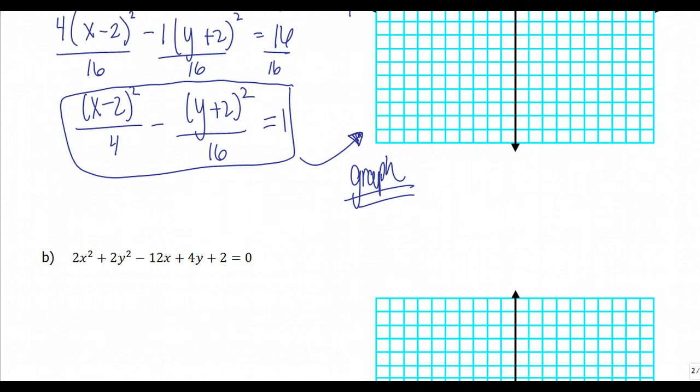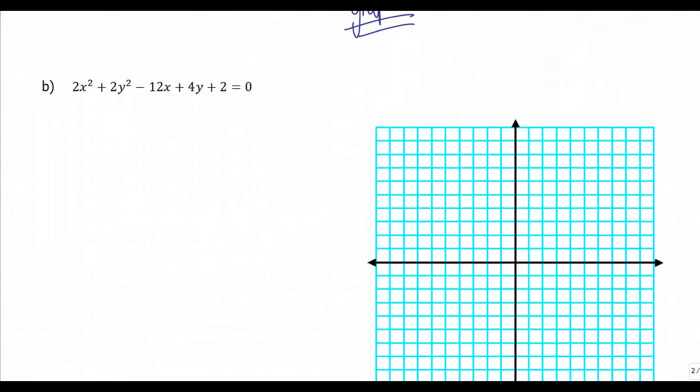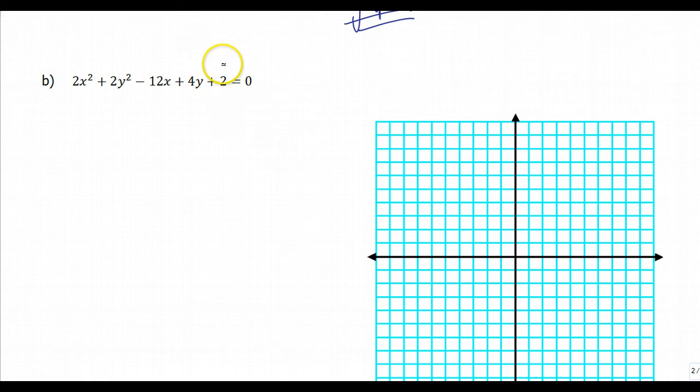So let's do one more example of writing an equation in standard form. And again, we need to subtract or add or move our constant terms to the other side and regroup. So again, wow, I almost skipped it again. What is the first step? You need to figure out the type of conic. This is plus with the same coefficients, 2 and 2, means we have a circle on our hands. So I know exactly what my end equation should look like.